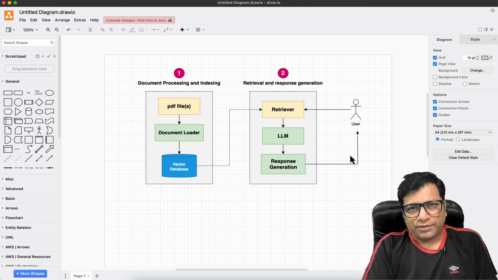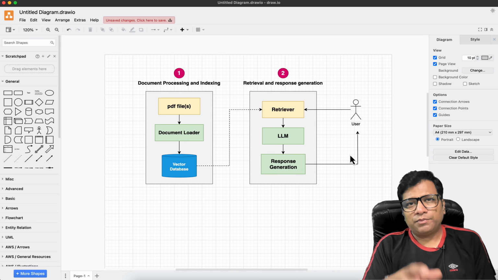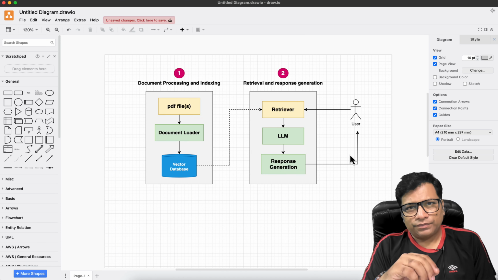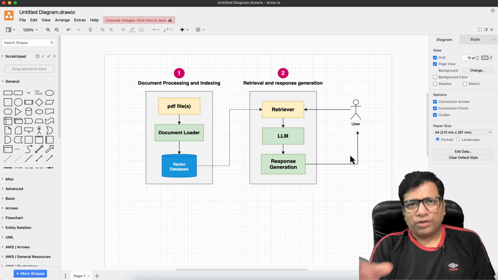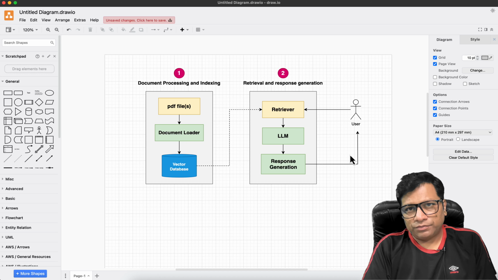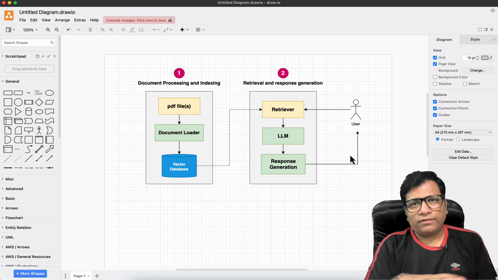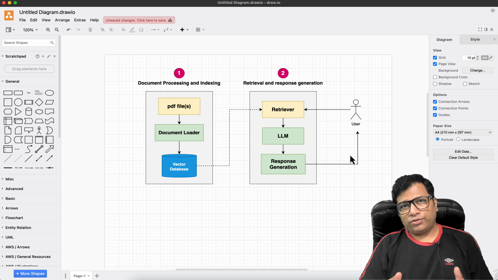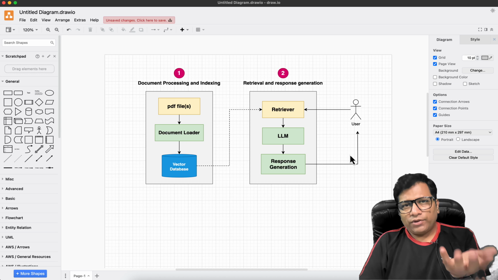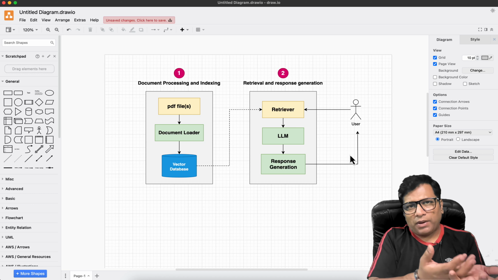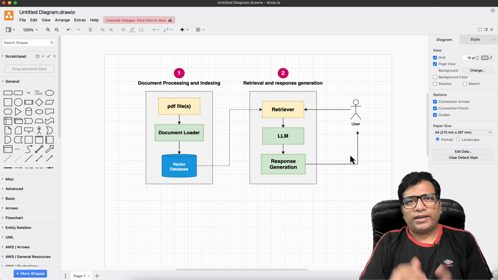Hello guys, welcome back. In this video, we'll implement a simple retrieval-augmented generation. In retrieval-augmented generation, when you ask a question to the LLM without any context, the LLM tries hallucinating the information. Hallucination is where the LLM gives incorrect information, which is not at all valid in the context. That is the reason, to get a more accurate answer, we take our context, which is our data source, and pass that as context to the LLM to get the right answer.